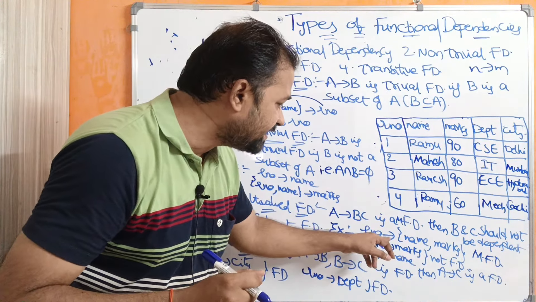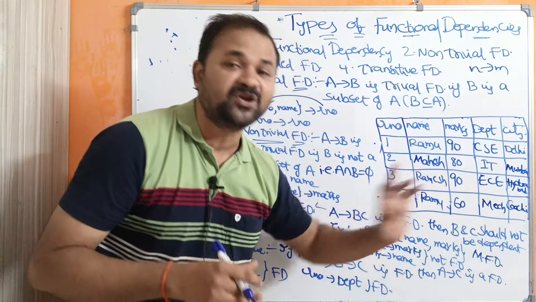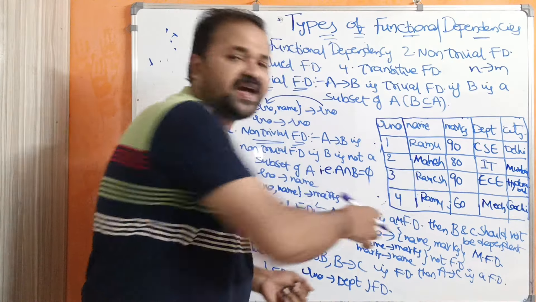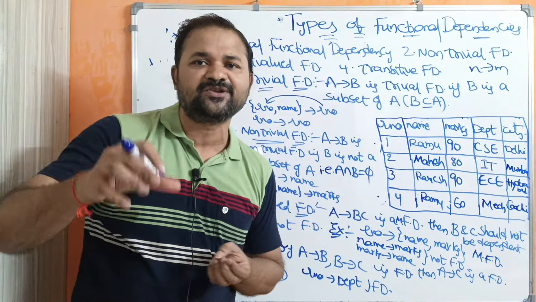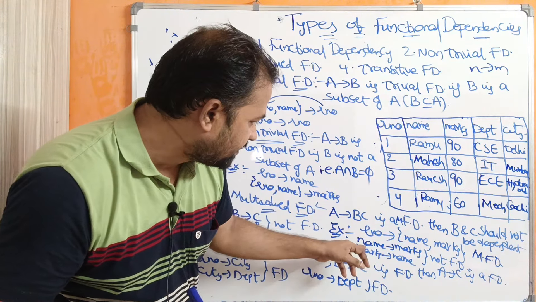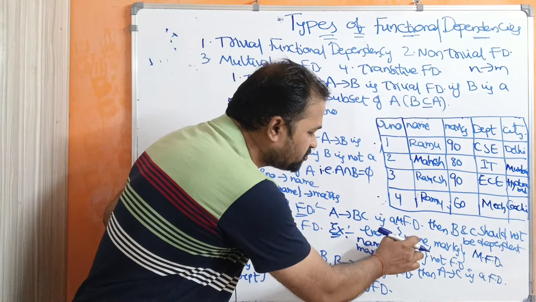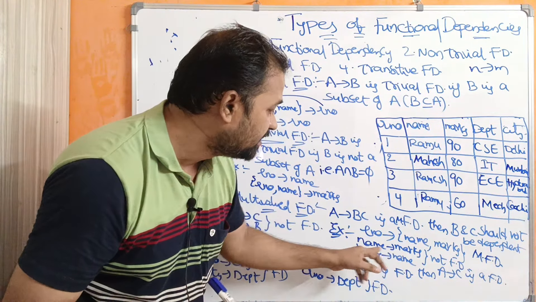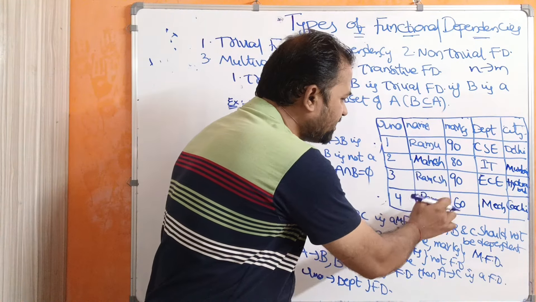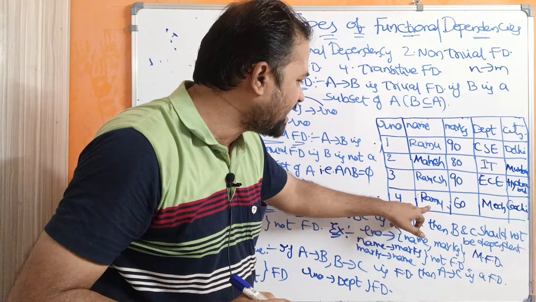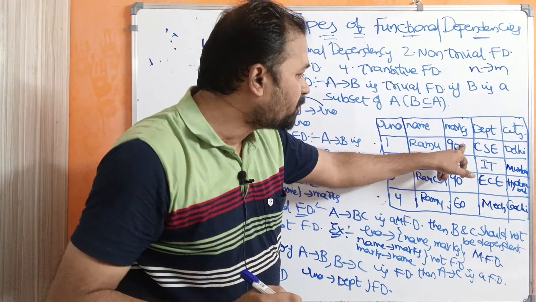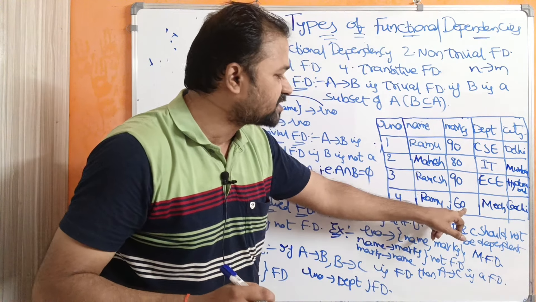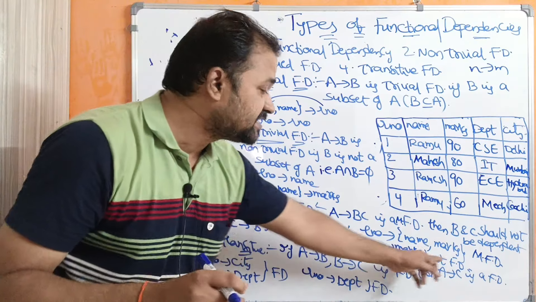Let us see an example. Roll number →→ name, marks — let this be a multi-valued functional dependency. Roll number values are all different, so there is no need to check that side. Now we have to verify whether name → marks as well as marks → name are not functional dependencies. For name → marks: we observe that Ramu appears in the first and last record — names are same, so marks should also be same. But Ramu's marks are 90 and 60 respectively, which are different. So name → marks is not a functional dependency.